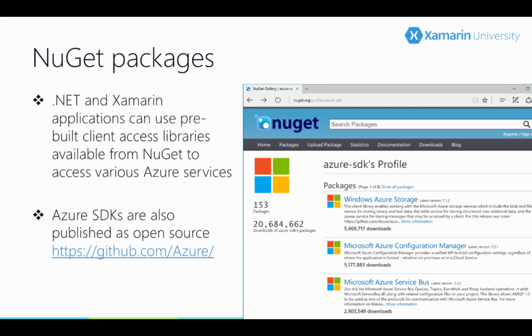.NET-based apps, which include Xamarin, can use predefined classes to consume Azure services. So while you can add a binary to your app from a local DLL, the most common way to add support for an Azure service is through a NuGet package. And there's a ton of these packages online. Many are marked as deprecated as Azure has evolved really quickly. So you can use the feed shown in the browser to get a list of Azure SDK packages. And these libraries are provided by Microsoft and are all open source, and you can find them at github.com/Azure.